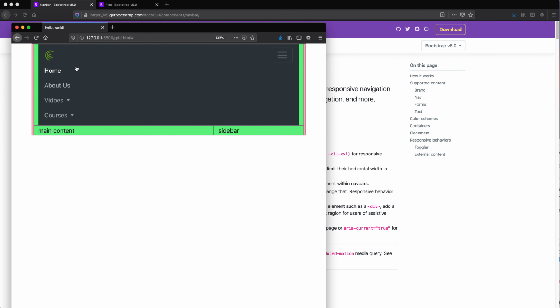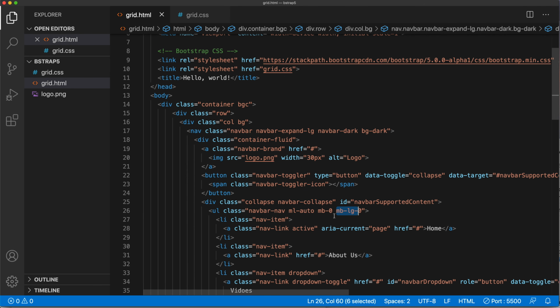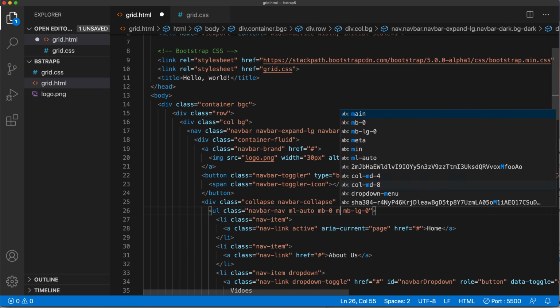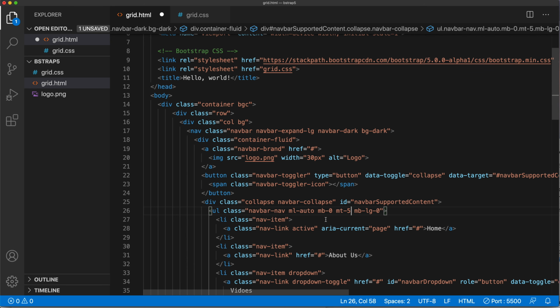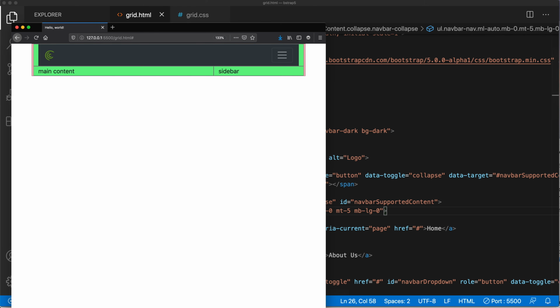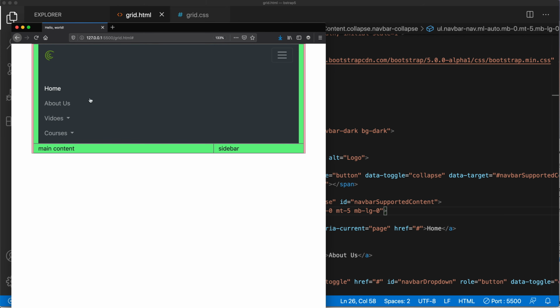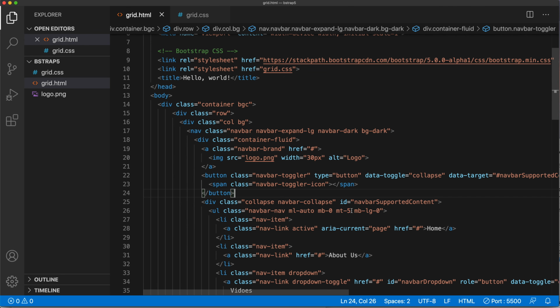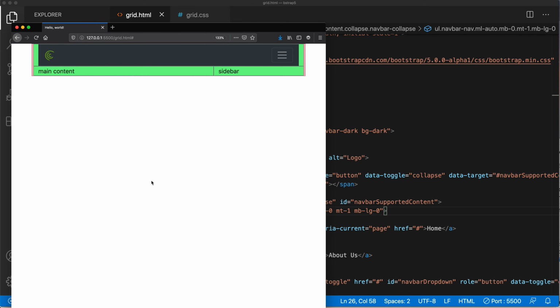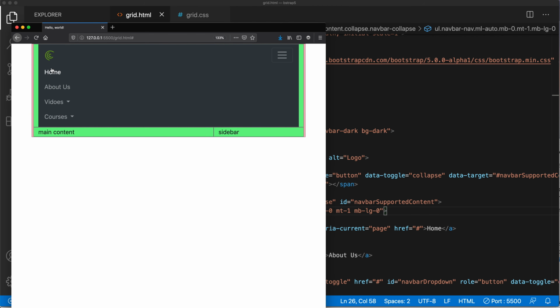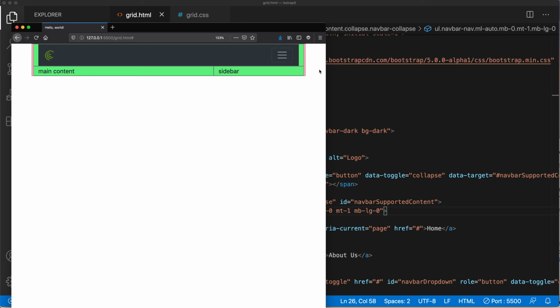Now you could instead say, I want margin on top instead of in the bottom of this entire navigation. So you can go here and you could even keep that one and say MT5. So let's just do something obvious so you can see the difference. So margin top 5. See, we have this entire spacing on top. Now, if you just wanted that to be a little bit, you could do something like this to basically add a little bit of spacing between the logo and the home link.